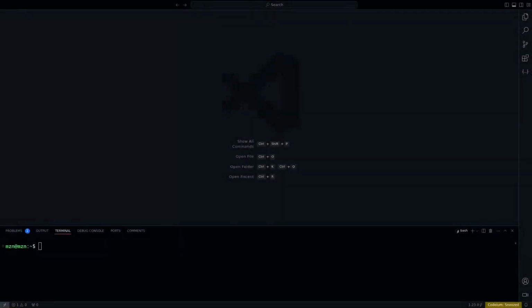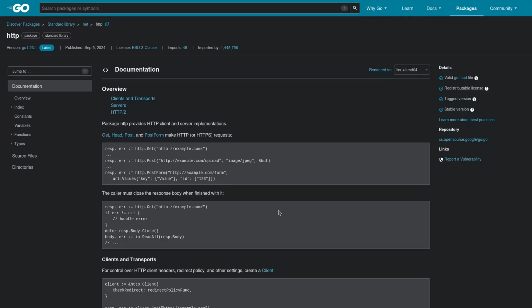Hey everyone! In this video we're going to be building a basic web server in Go that we'll expand upon in future videos. To do this, we'll make use of the standard library, most notably the net/http package. This package received major improvements to its routing functionality in patch 1.22. This makes it a very appealing option for developing web apps, as you can build very complex applications without having to install a ton of dependencies.